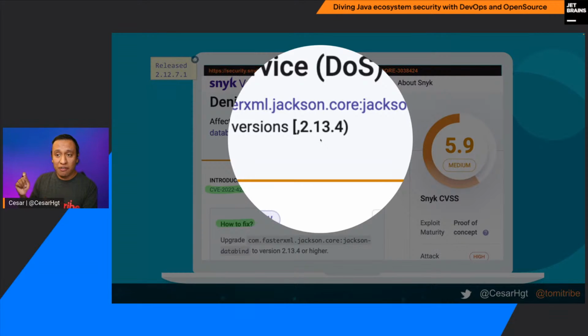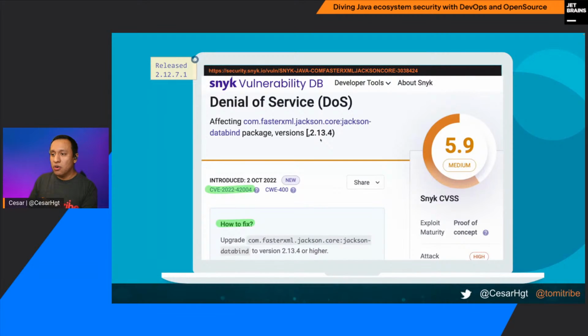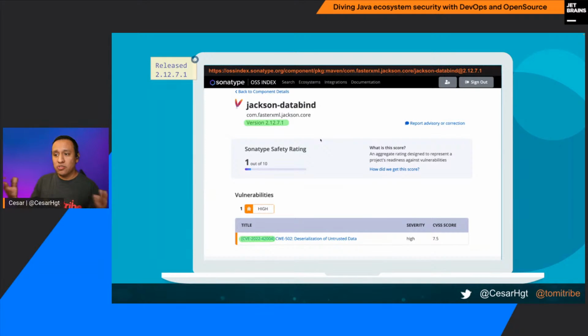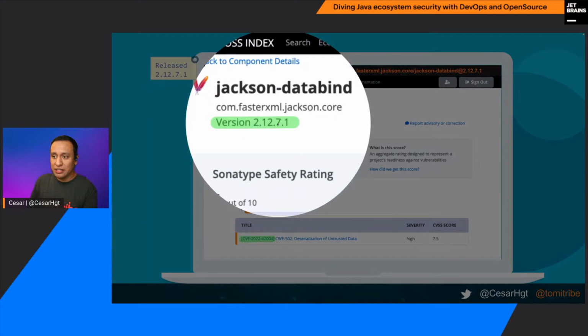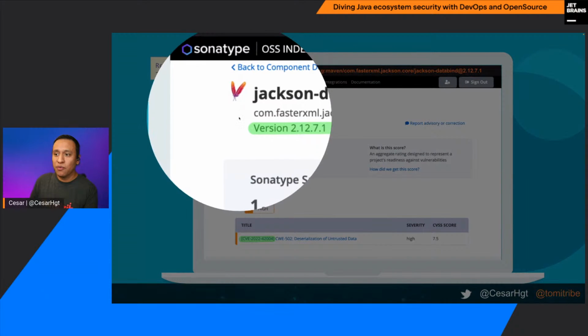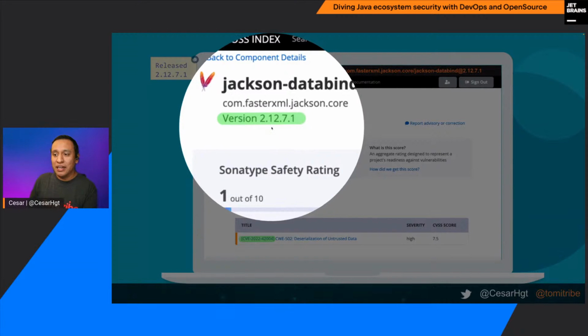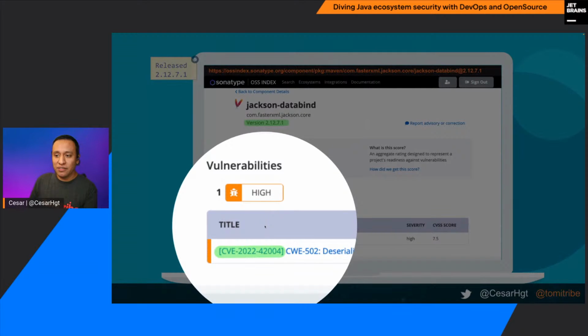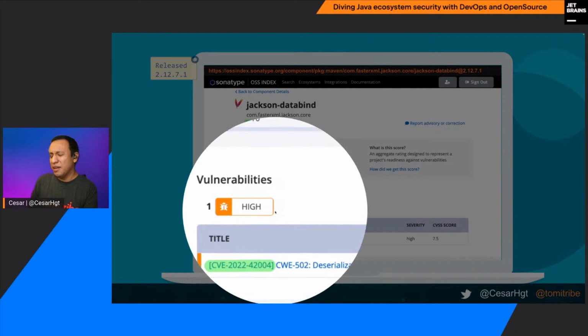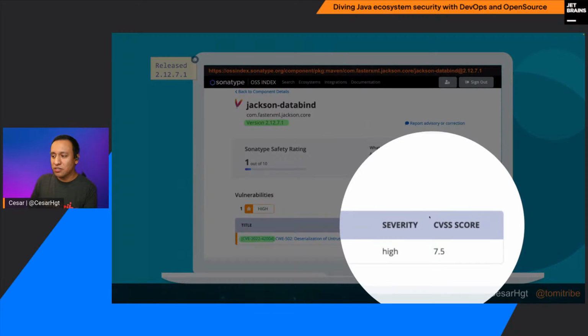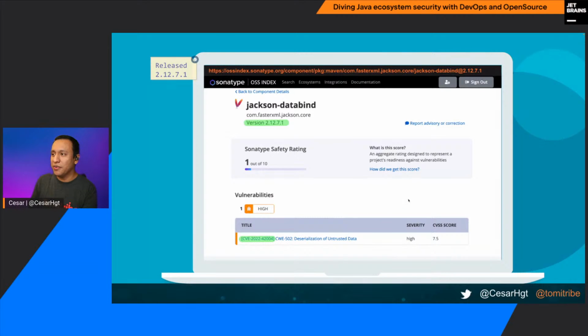If you have 2.12.0, you are affected, and you don't have any other way to go than this release, right? So, okay, let's go to Sonatype. It's gonna be fine, okay? Let's see. It says this version, remember the one that we released, is still affected by this CVE, and it's a high CVE. Okay, but why is that happening? The CVE score is 7.5, severity high, okay?